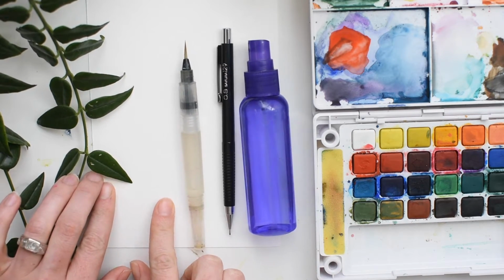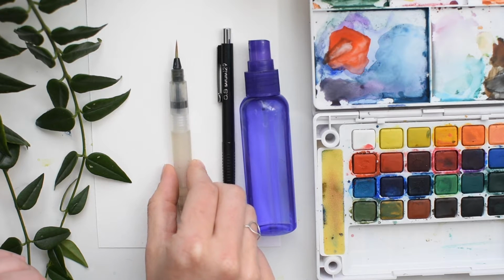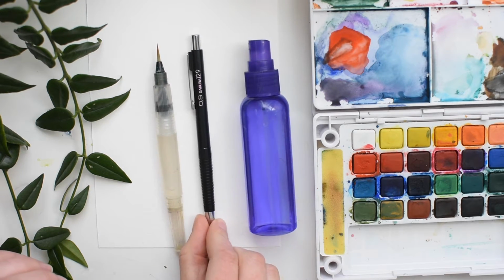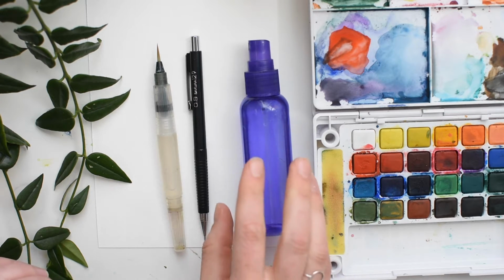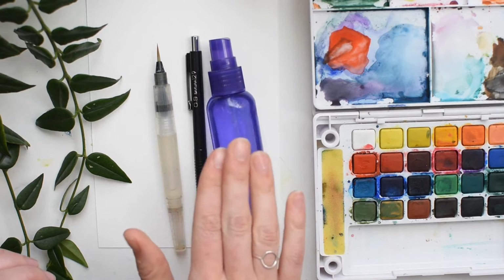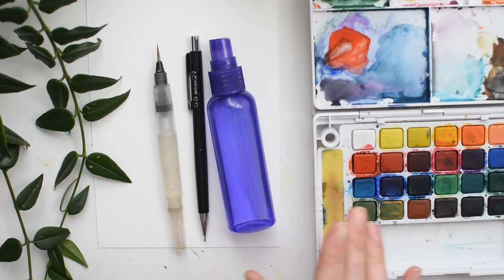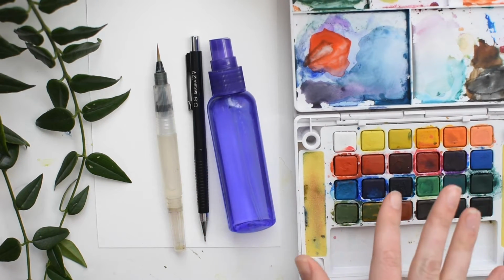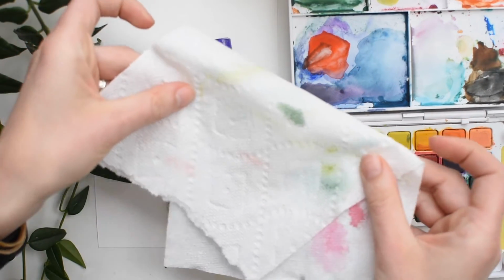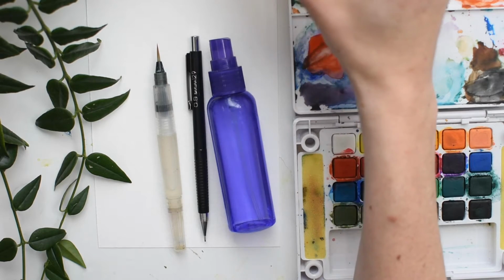You're going to need watercolor paper, this is cold press, and a Sakura water brush. This is really great, a small water brush, a Sakura mechanical pencil, and a spritzer. The spritzer is very important for activating saturated pigment. And then we'll need the Sakura Koi 24 pan set. Additionally, I have a paper towel and some additional water above.